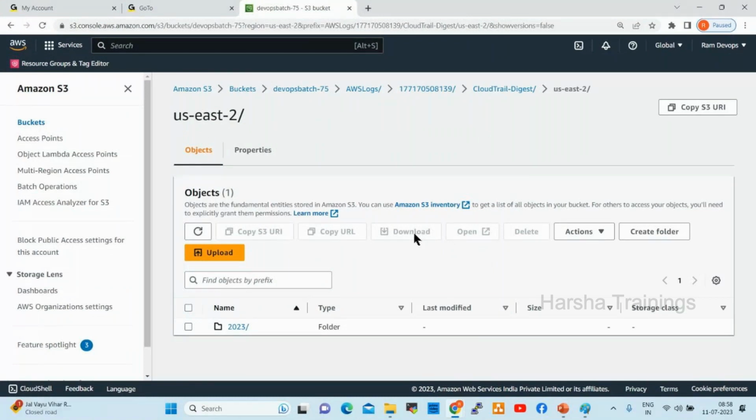Right. Here MFA is already enabled. When the IAM account is created, the user needs to download an authenticator, Google Authenticator, on their mobile. They can use it directly.